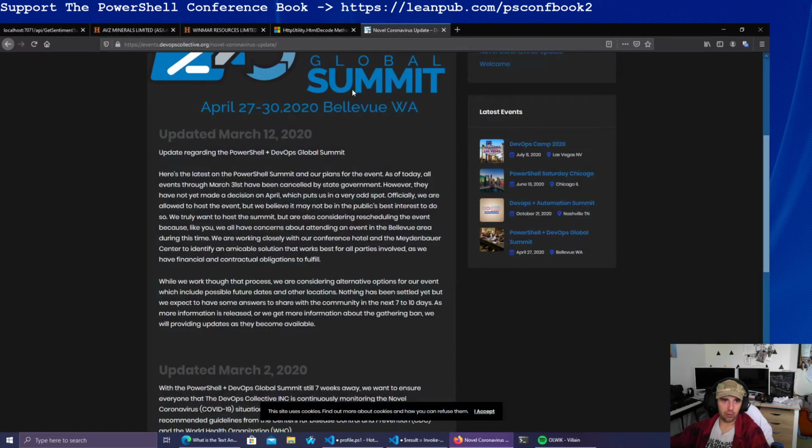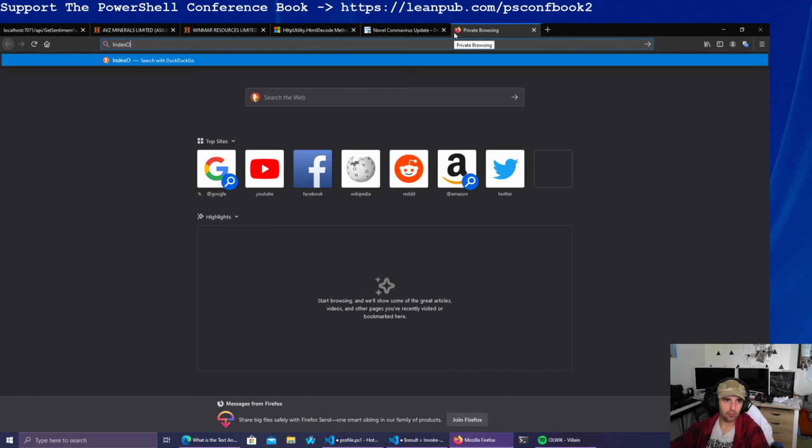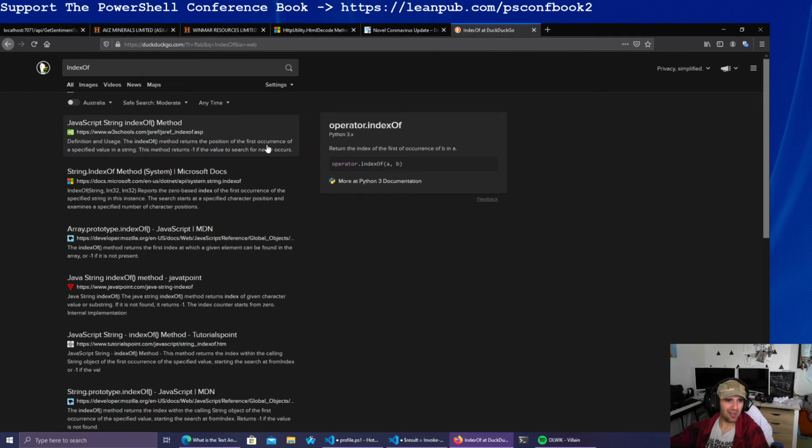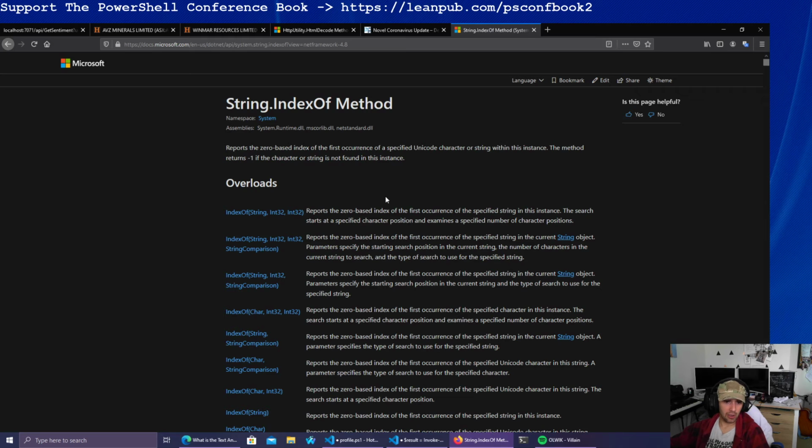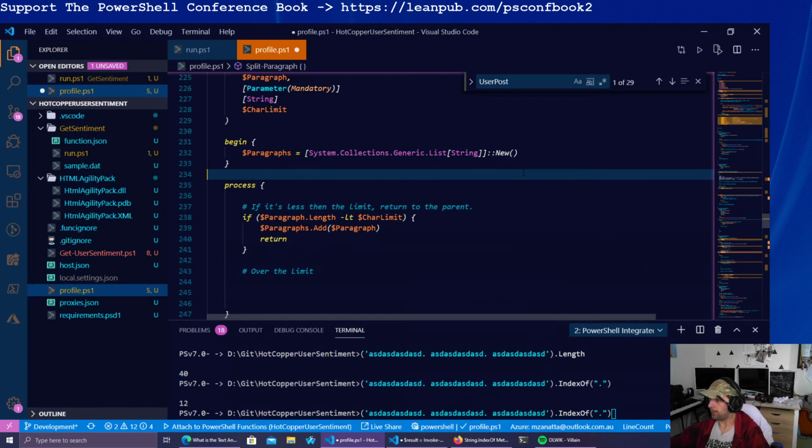Just trying to have a quick look at index of. I did want an indices of. I'm wondering whether I can just get the indices of a collection, not just the first occurrence. We need to get the indices. This is why I wrote it, because I actually want all of them. And I have a function for that.